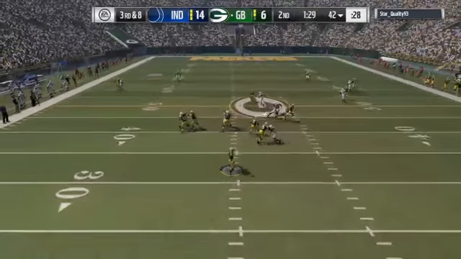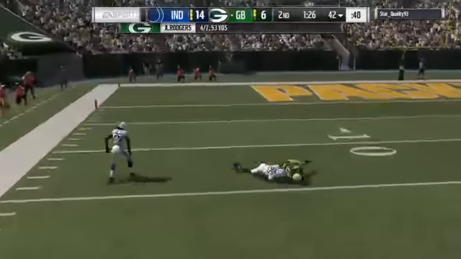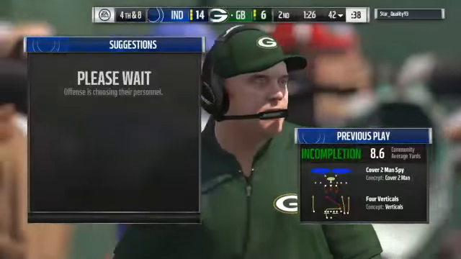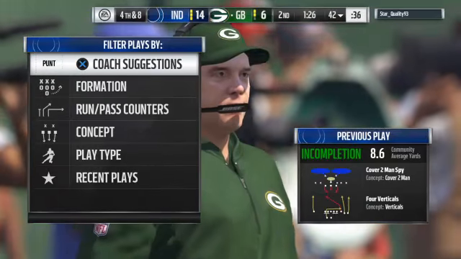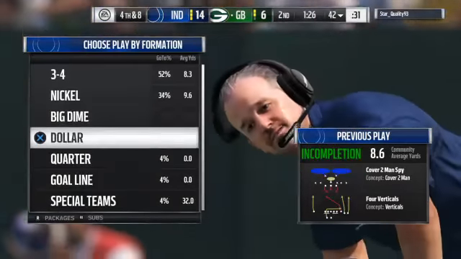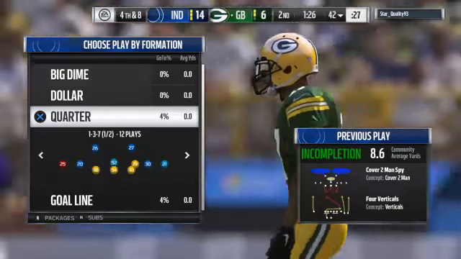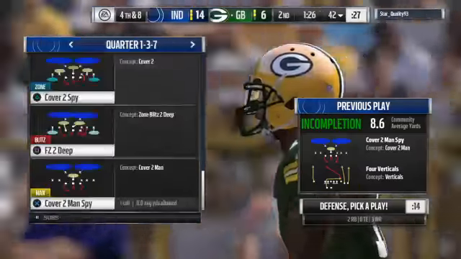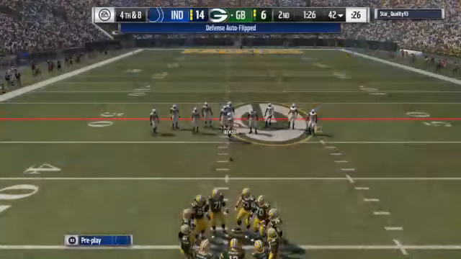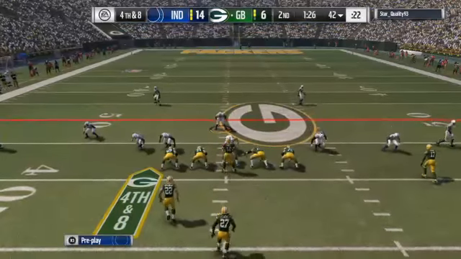Throwing is Rodgers on 3rd down. He's going to wind up and air it out. And he couldn't hang on to it through the contact. Incomplete. Well, they went for the big play there, but that drop could really hurt their momentum. So here we go. The offense is going to stay out there. They're going for it on 4th and 8.